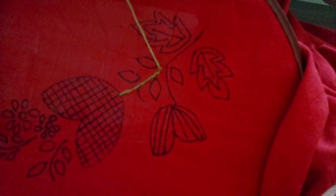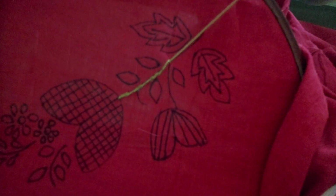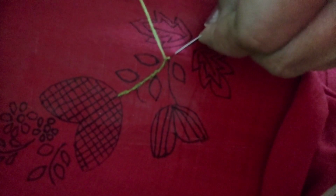Today I am going to embroider this simple and easy design using different stitches. For the stem, I am going to use the stem stitch. Very simple. Take small stitches. I am going to use the same shade of green for the leaves.